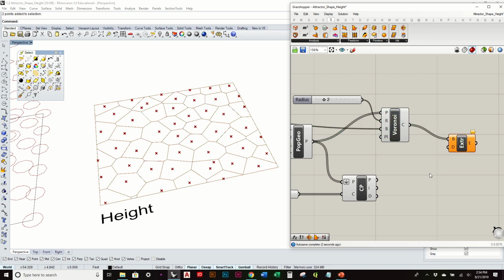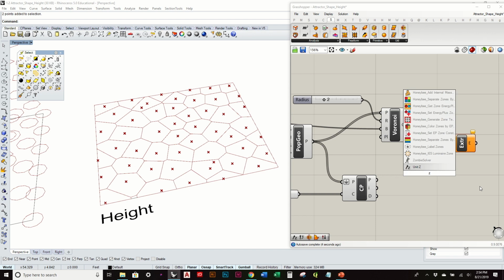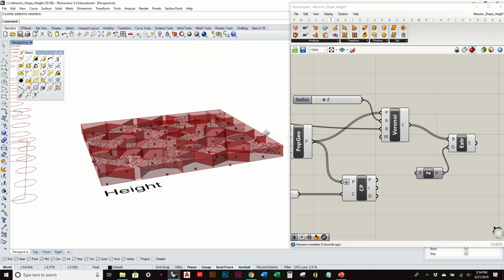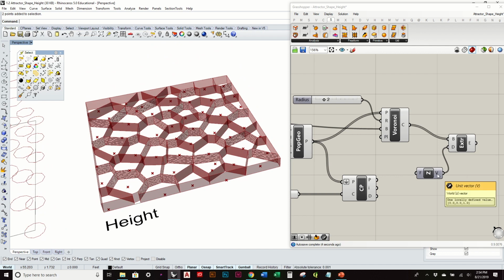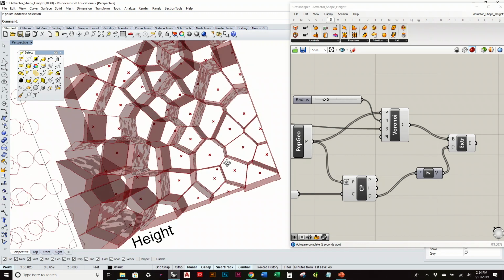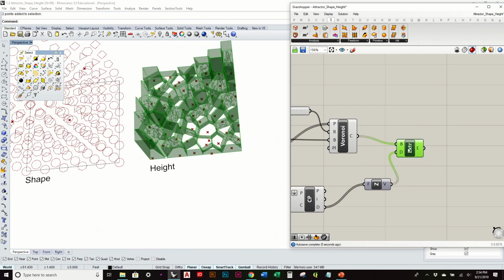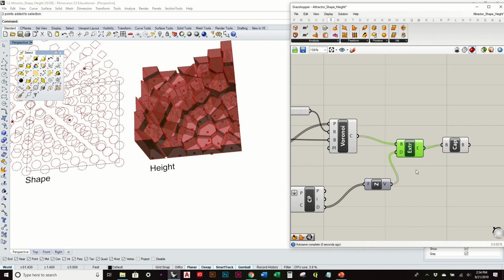And then the direction. So I just want them to go in the Z direction. So this will just create a default of 1, I believe. But we can use this to actually create all sorts of unique heights in relation to that. We can go ahead and even just cap these so we don't have them as hollow.